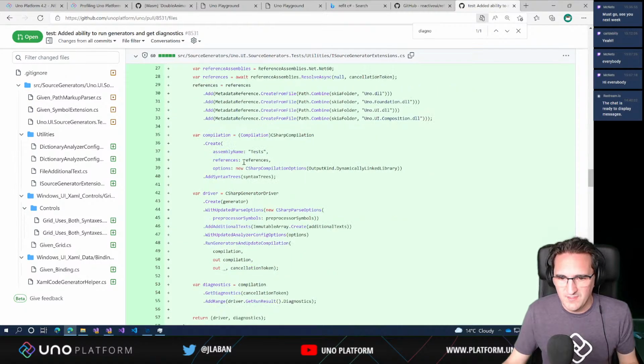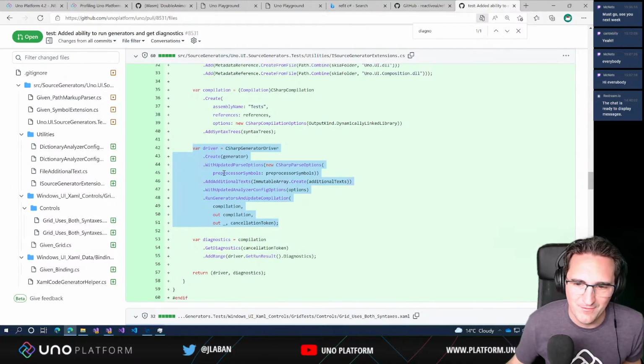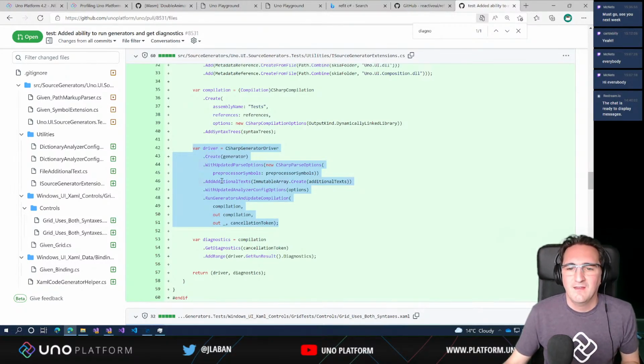So we have references, we have syntax trees, we have the C# generator driver. Ah, that's why. Ah, that's interesting. Okay, so we need to create a generator driver first and then provide it. Okay, so it's kind of an augmented compilation. So that's interesting. Okay, so let's do this.